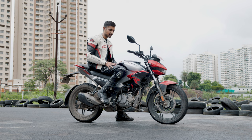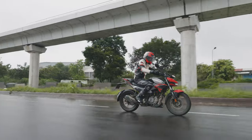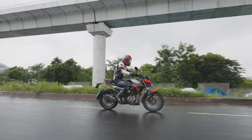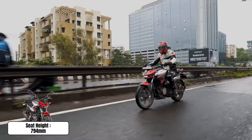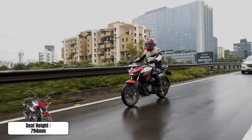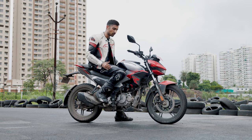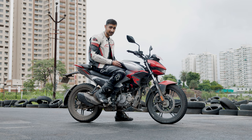Swing your leg over the saddle and the Hero Xtreme 125R is a rather comfortable motorcycle that I would place in that Goldilocks zone — not too sporty and not too relaxed. The upper body is slightly committed, giving you more than enough leverage to move around. The foot peg is not so far forward that you'll have a completely straight leg, keeping you in that sweet spot where the bike feels friendly both on the road and on the track.